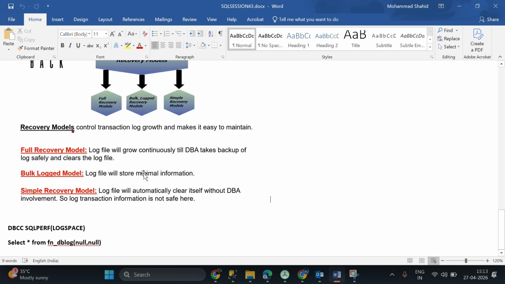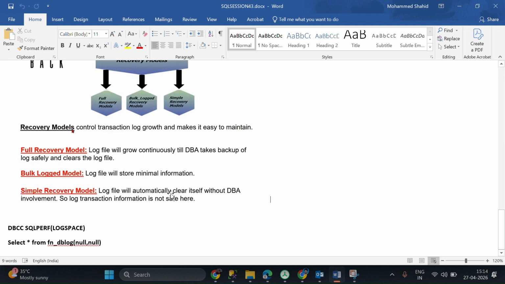If we have 1 crore transactions, then the first and last transactions will be logged, and whatever transactions are in between will be minimally logged. That is known as the bulk logged recovery model. In the simple recovery model, we can't perform log backup.